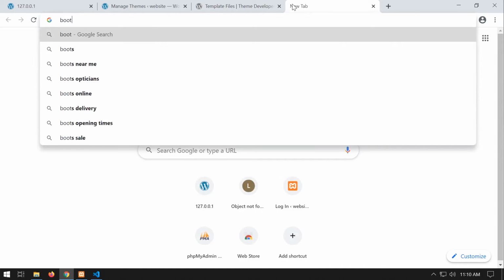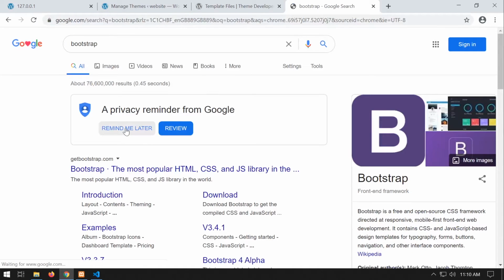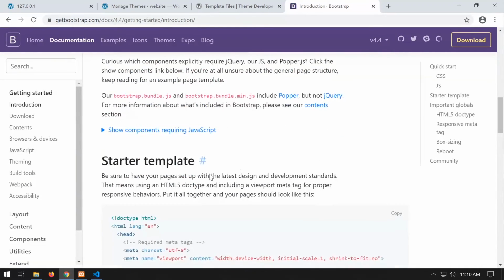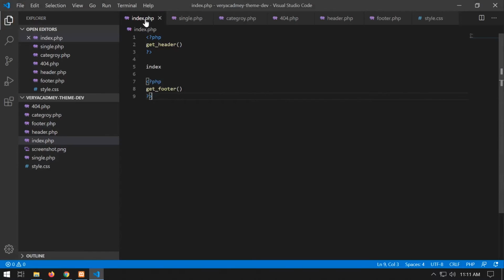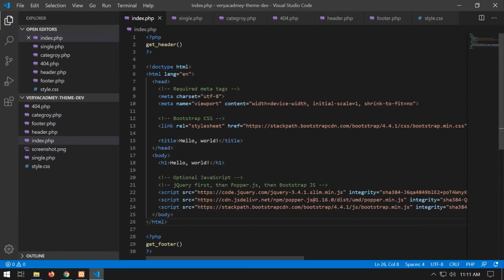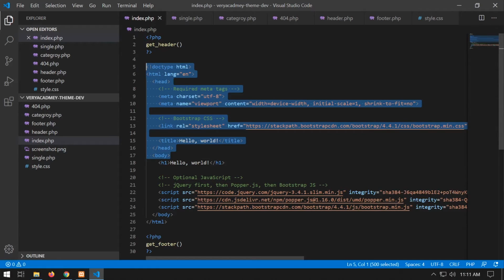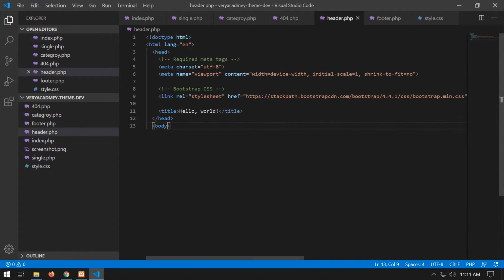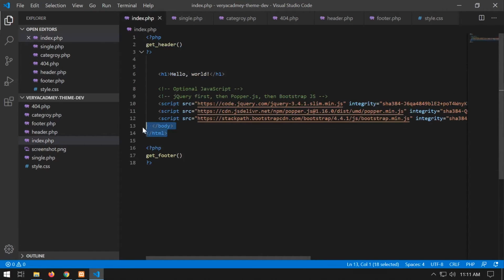For those who are not familiar with code, where this is heading to, for example, if we now construct our HTML page, or sorry, the rest of the page, I'm just going to go to the documentation of Bootstrap and copy this starter template. If I go back to my index, whereas before we've got all these files here, instead of typing this out on every single page, if we just remove this and put this in the header section, this is the top of the HTML boilerplate, and then we go to the footer, which at the moment is just going to be those two things, and the JavaScript.